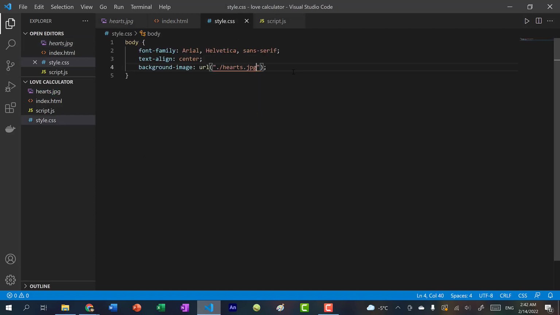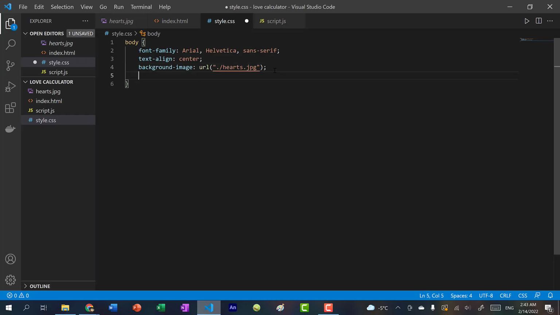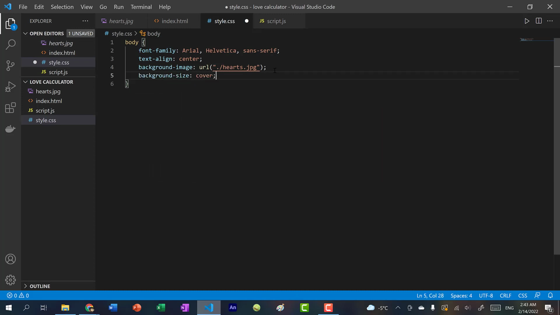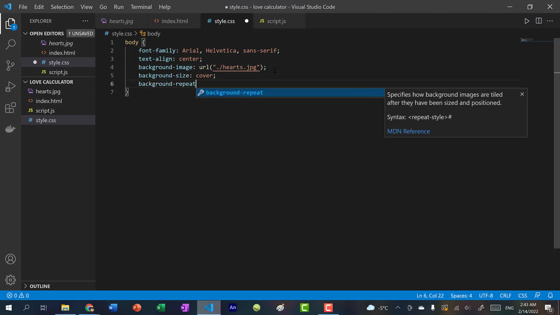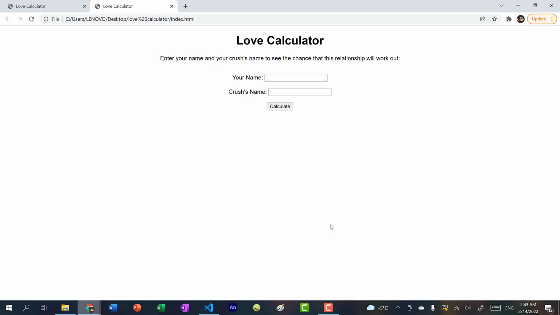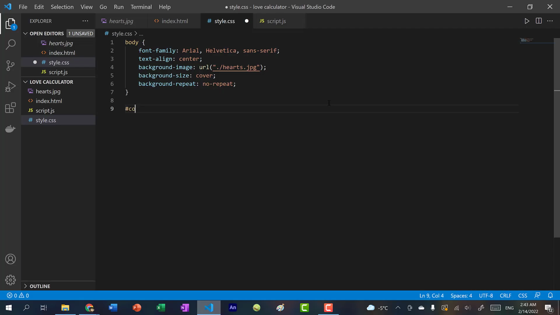It's your choice. So if I save and take a look at the web page, you can see it's quite expanded. So let's go fix that. So first we want to have background-size cover so that it covers the entire screen, and then we don't want any of it repeating. So background-repeat, no-repeat. Okay. All right, so if I refresh, this is what we have. So now let's style the box. So content box. We're going to set the width to 400 pixels, height to 500 pixels.